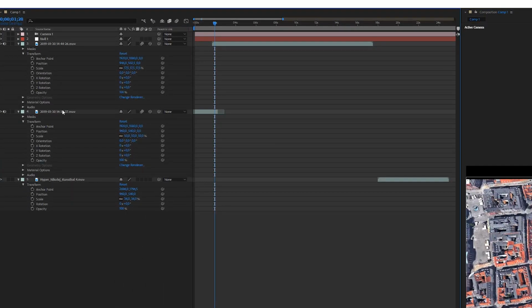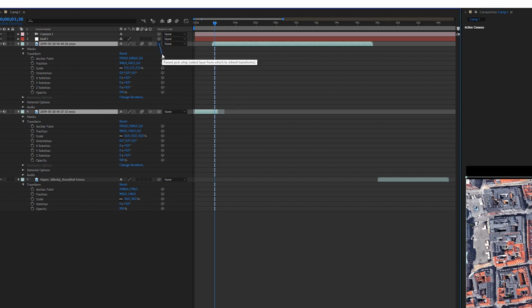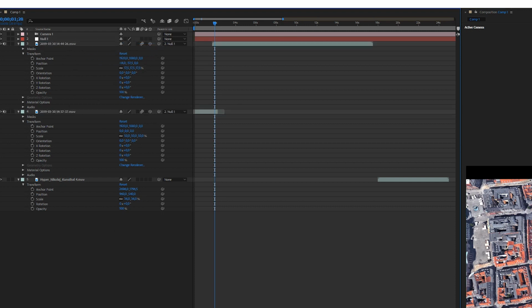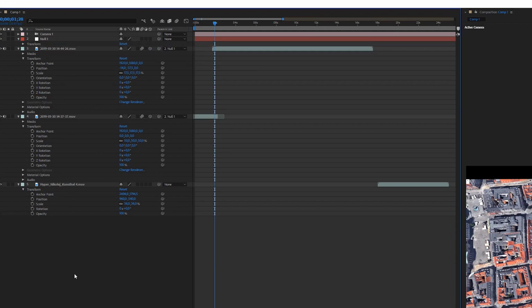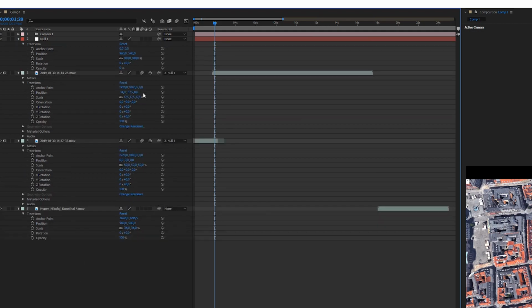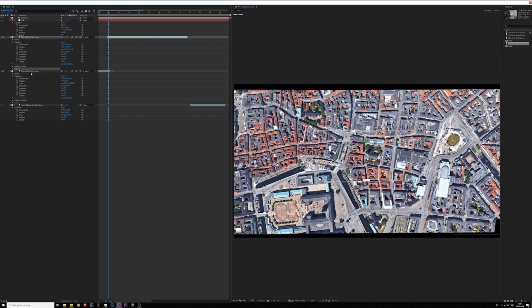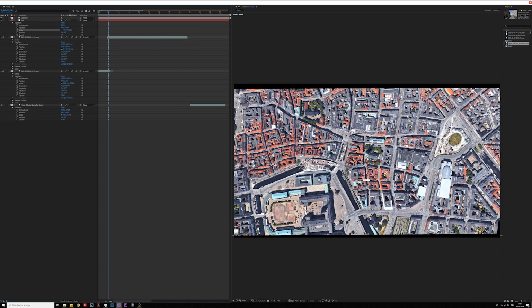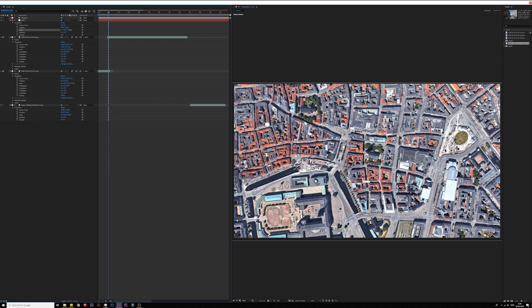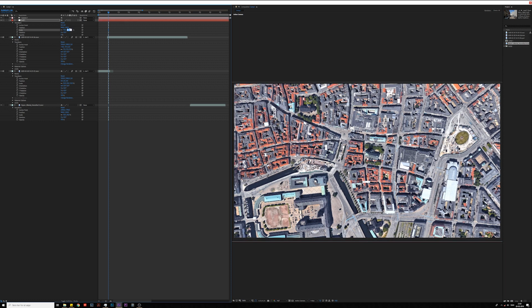So what we're gonna do is these two Google Maps layers, we're just gonna parent them to the null. So this means whatever I do on the null layer will happen to these two layers as well, because they are parented to the null. So I can just scale it a little bit up here and get rid of the black bars.